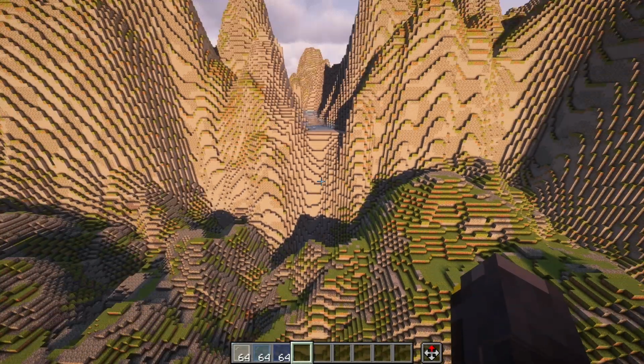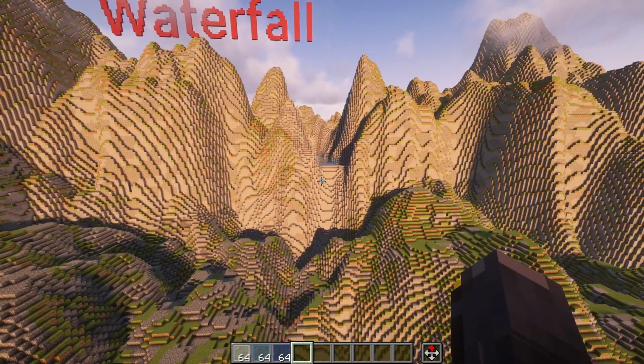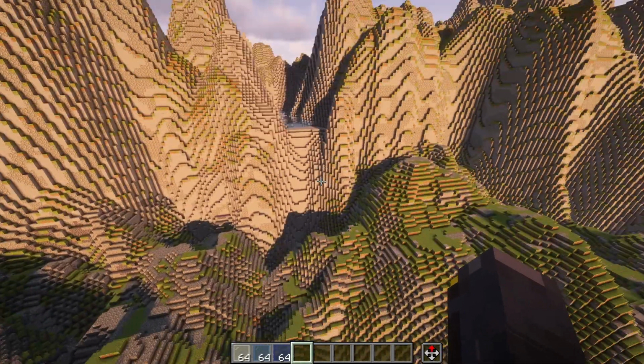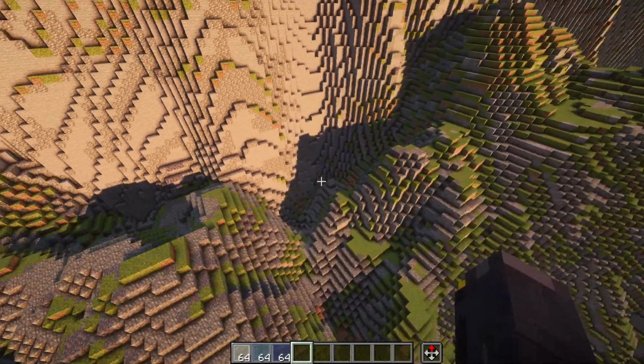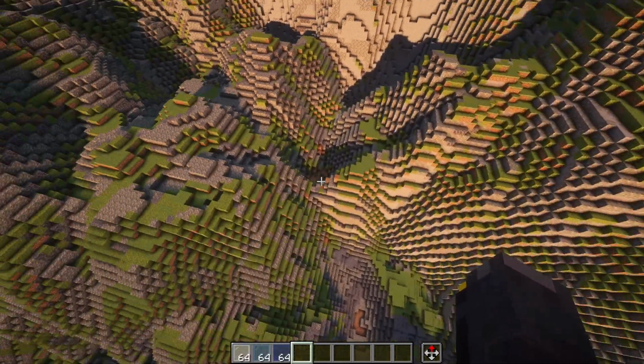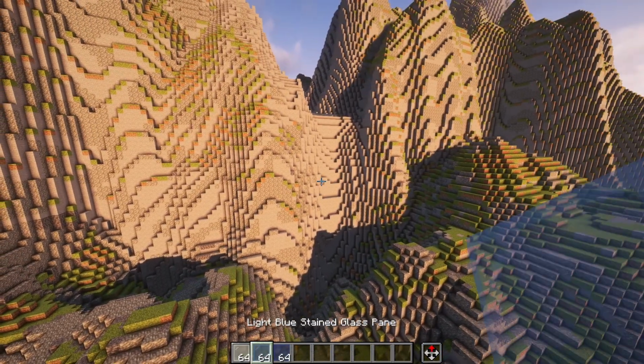Alright, so I did a bit of testing around in my test world, and I found that using the water for the waterfall itself just doesn't make any sense. Because if you look at any real photos of waterfalls, you can always see the white rapids, like the mist of the water on the falling part. I'll use water for the collection areas where it flows into here and holds, but for the different waterfalls, I think I'm going to go for the glass pane trick.